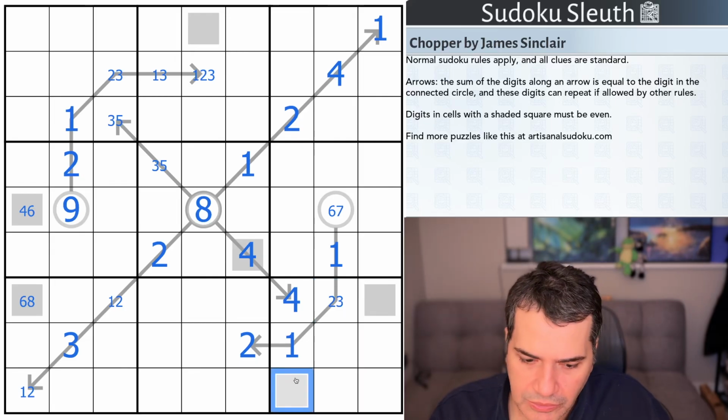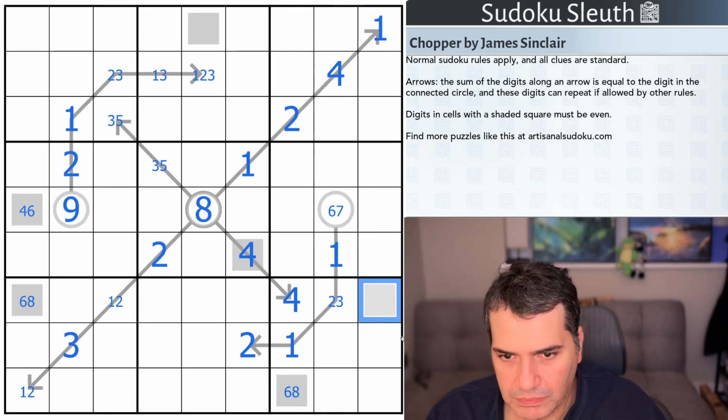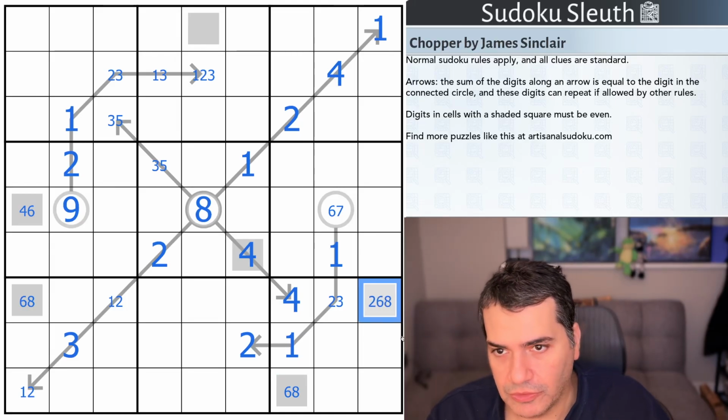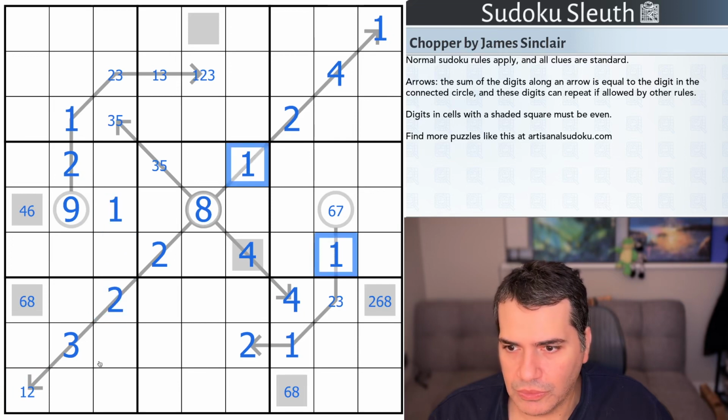This is 6 or 8. This is 2, 6 or 8. This is not very useful. Doesn't give me my 1, 2 here. It's a very sparse puzzle. That's kind of my main object. That's 1, that's 2, just Sudoku.